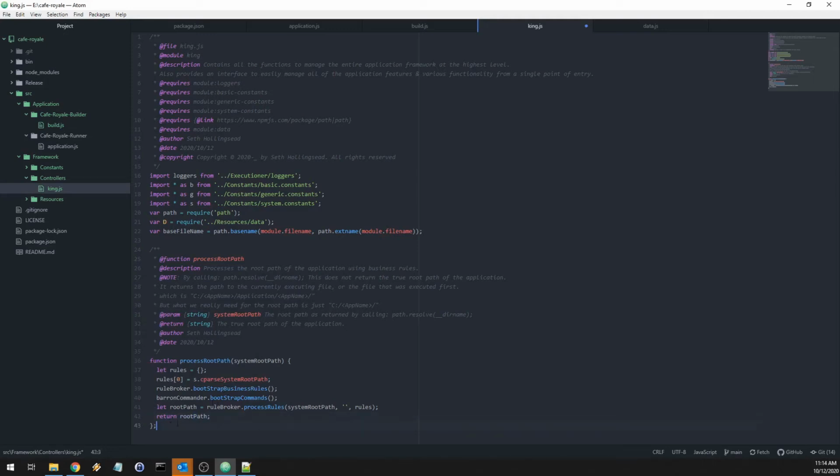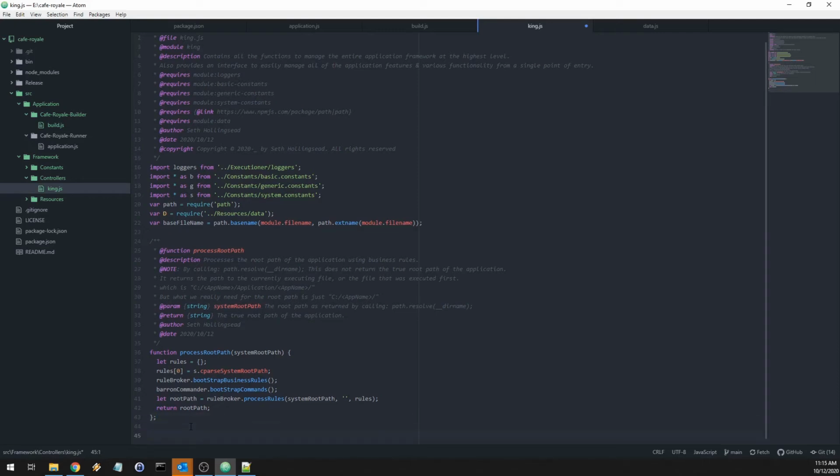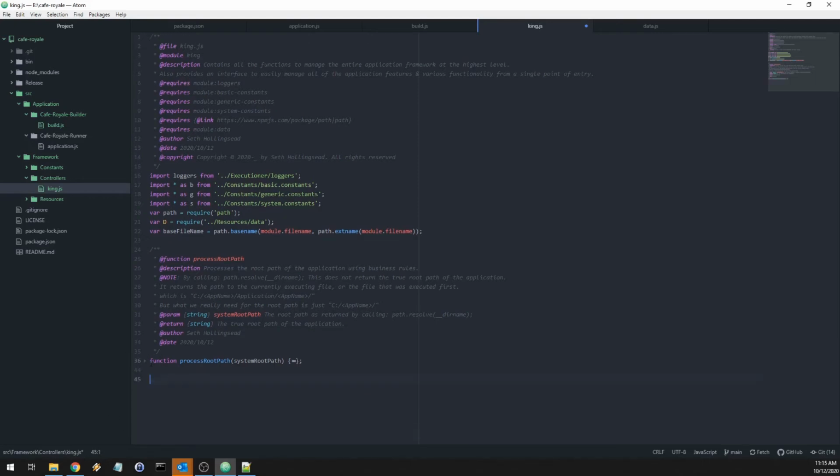But before we do any more implementation, we absolutely need to set up our export. Now I like to do exports differently. You could put an export right in front of this function if you wanted to.